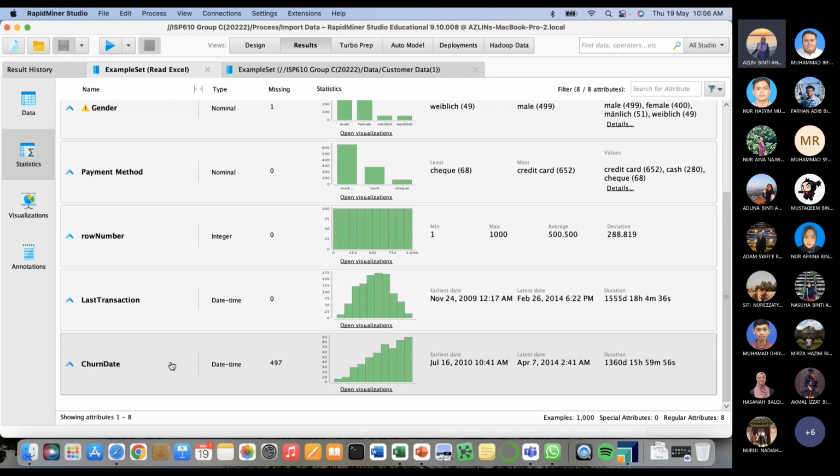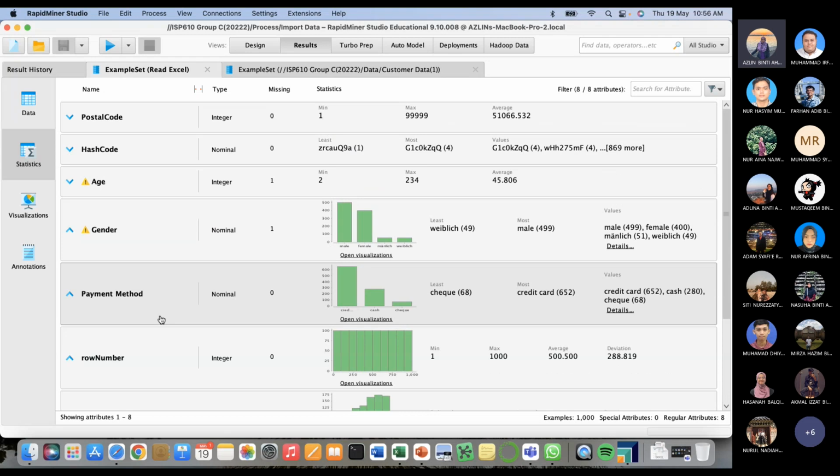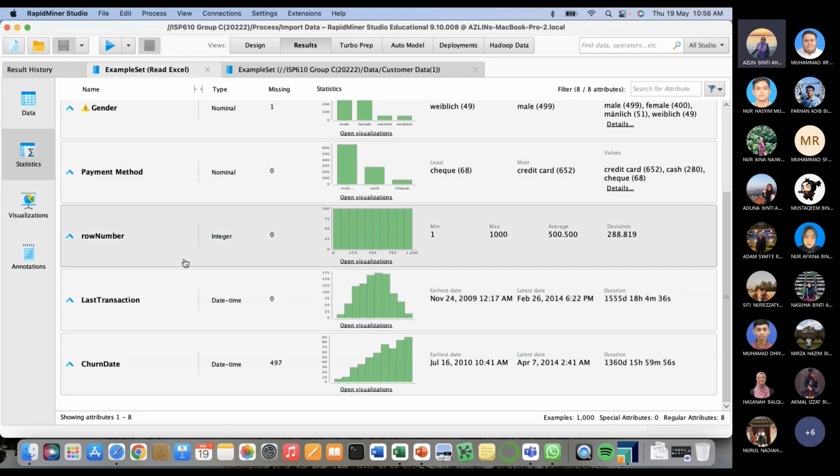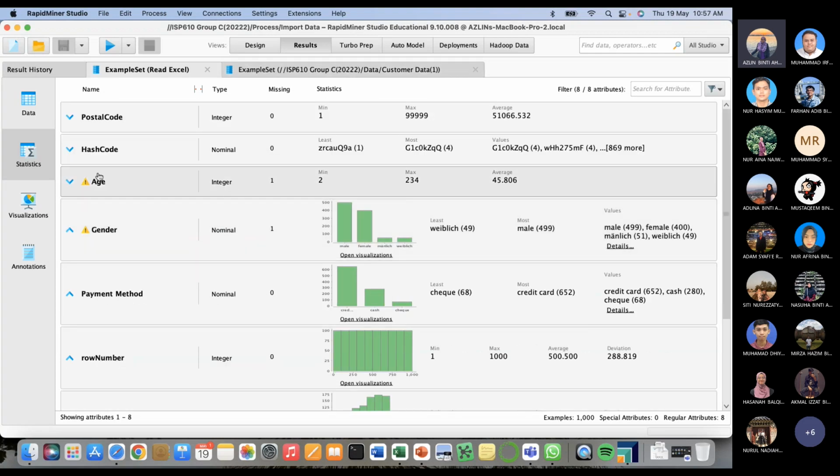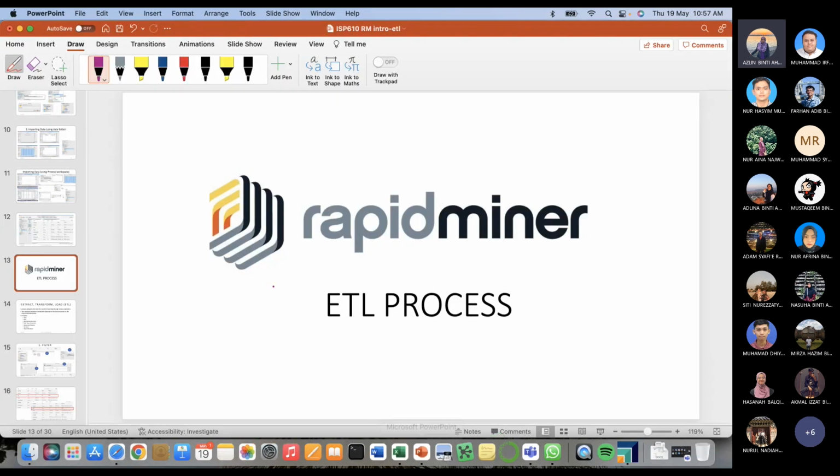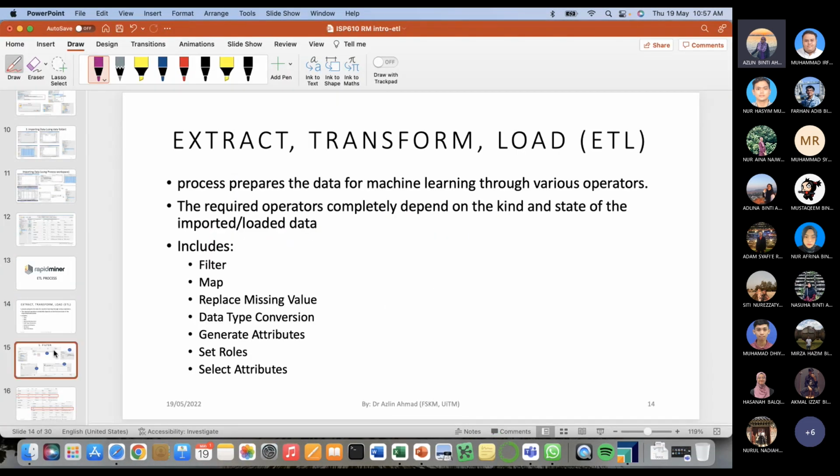Any class you make, and then you need to interpret later. Okay, so when you have looked and seen what the problem is, we can start. That means you can start with the first attribute that has a problem. So we start with age first. Okay, go back to the slide.